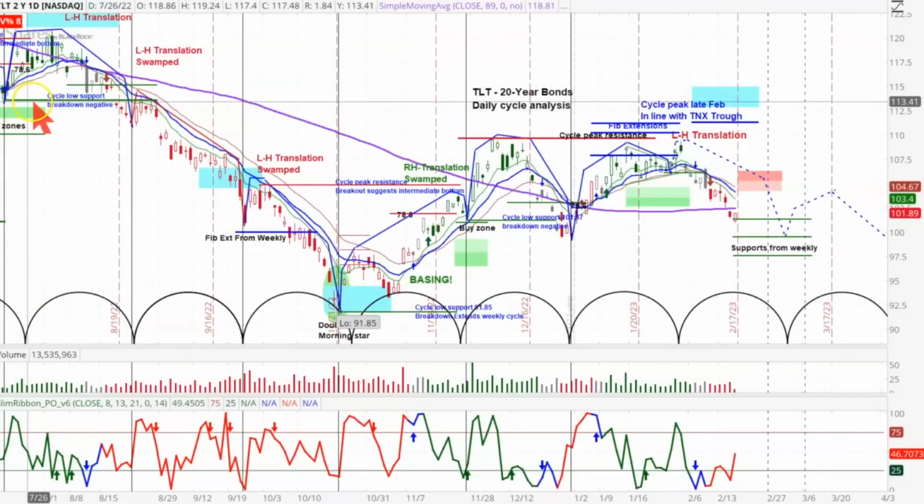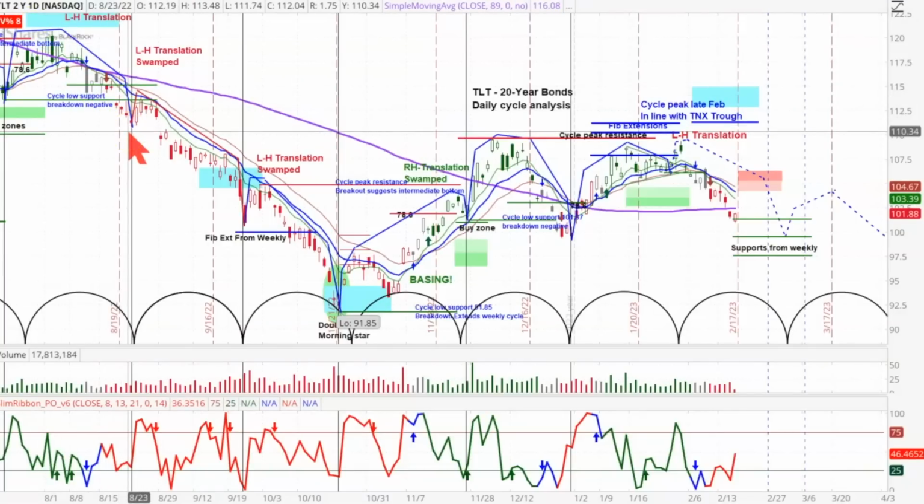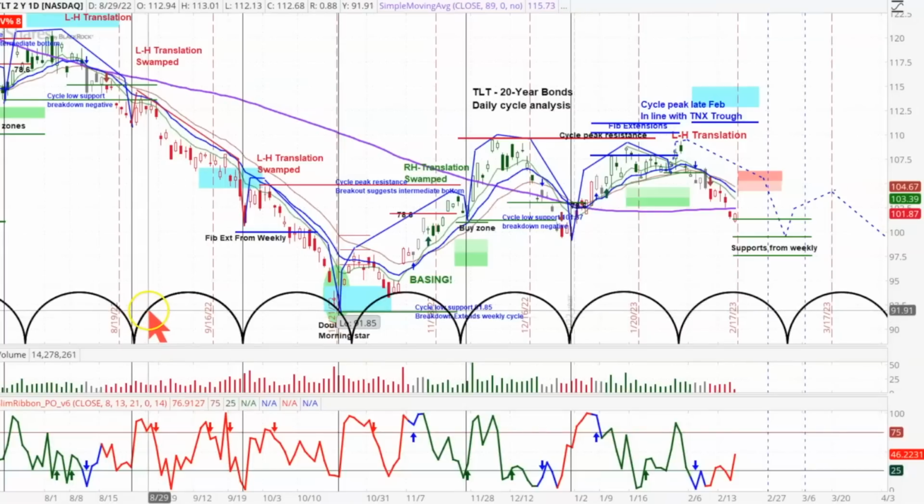Then when it breaks the key cycle low support, it is configured negatively. And that says there's a high likelihood that the energetics, in other words, the momentum conditions coming from the longer time frames, the longer components that exist on the weekly chart or even monthly chart, are pushing to the downside. What that causes is brief upside rallies and long declines in the cycles.